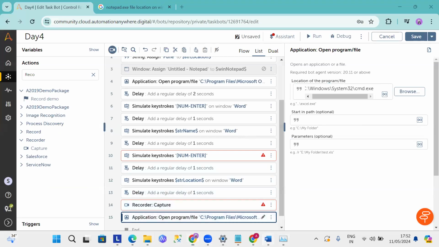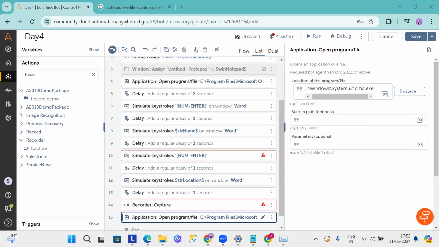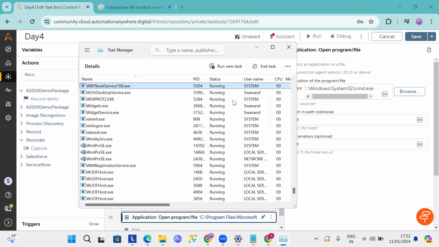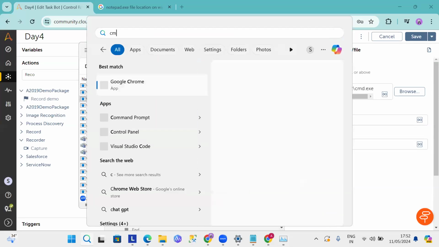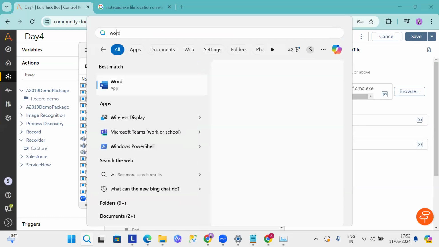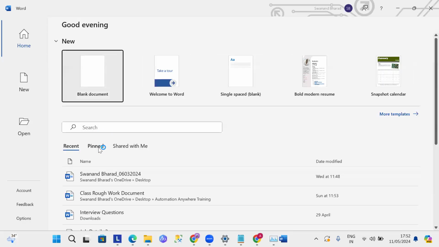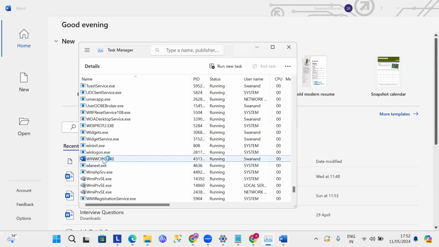Now I closed this application. I'm trying to search for WinWord, but it's not visible because I closed that application manually. So first of all, I will open that application. As soon as I open it, you can see the application visible here, winword.exe.